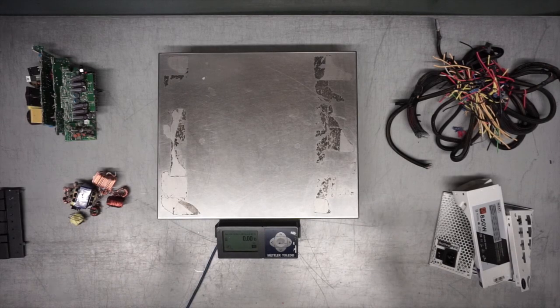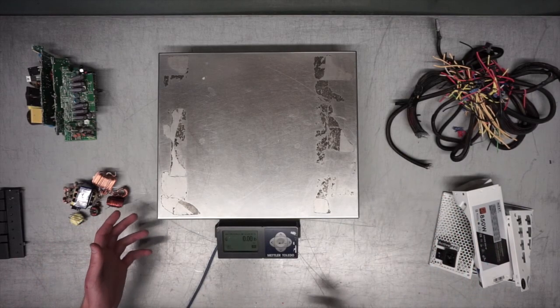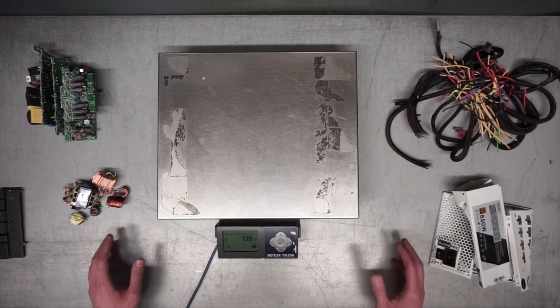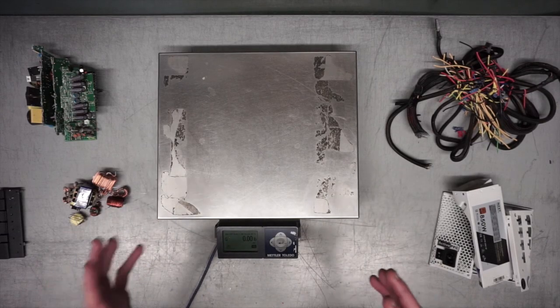This is my attempt at taking apart a power supply unit and seeing how much profit I can get with that power supply unit. I hope that you have better luck with your time efficiency.